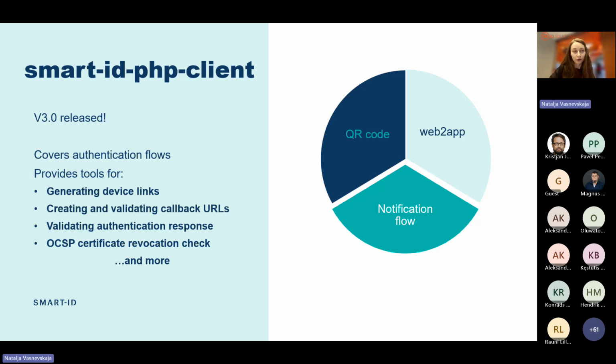And it also provides some handy utilities and tools like generating device links, creating and validating callback URLs again, validating notification response, including OCSP, certificate revocation check. So again, everything that you need if you're using PHP stack is covered there. So please use it.